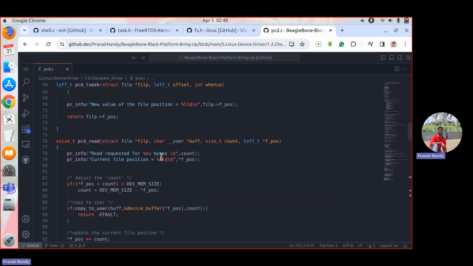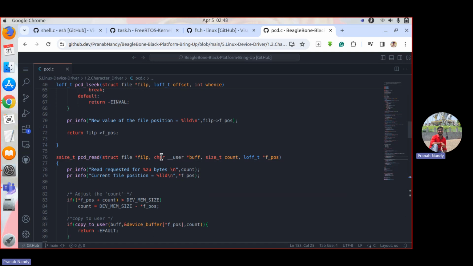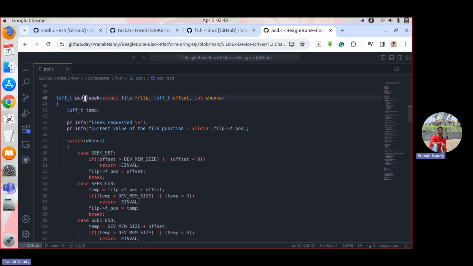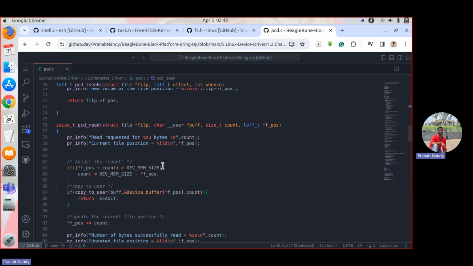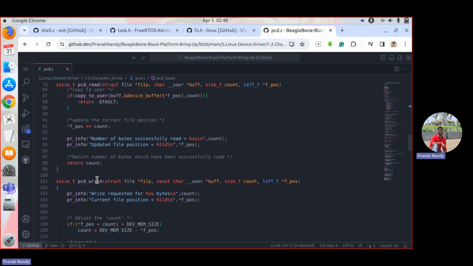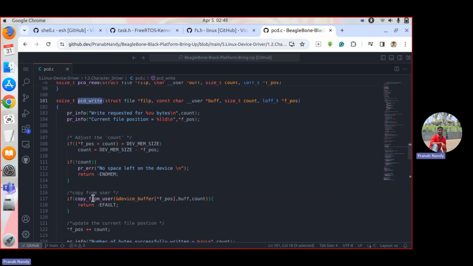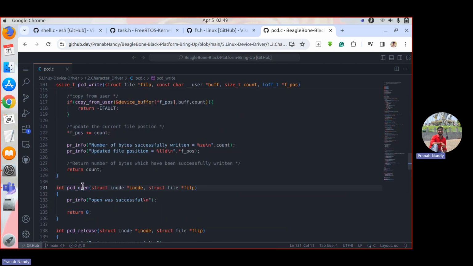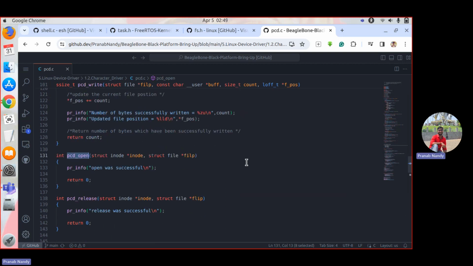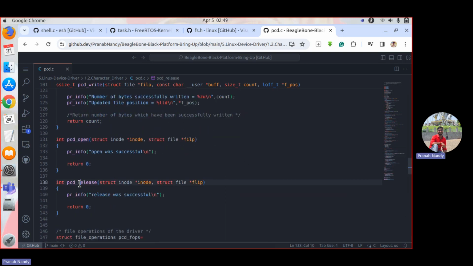So here is the code of my character device driver. Here you can see pcd_read is defined by me, pcd_lseek is defined by me, then pcd_write, as well as pcd_open, and also pcd_release.